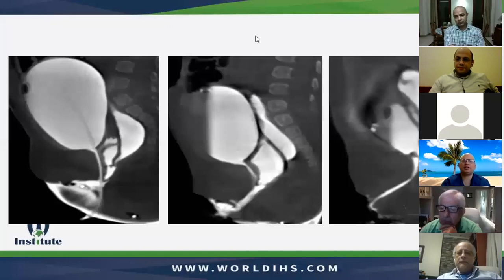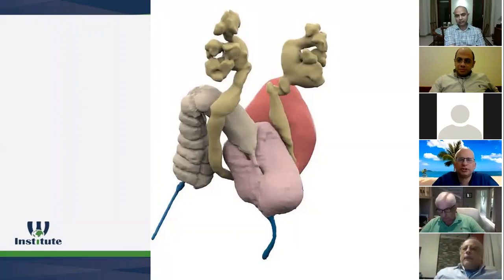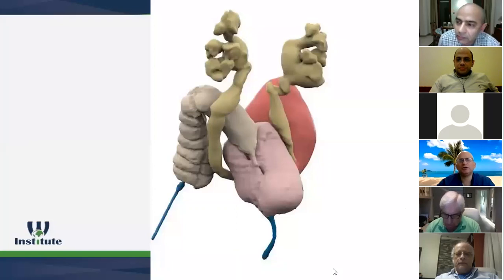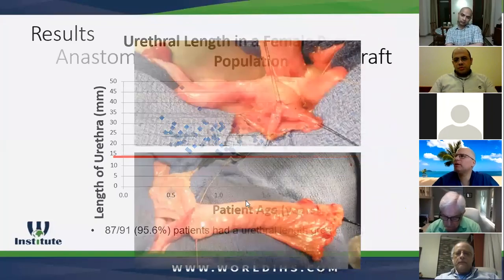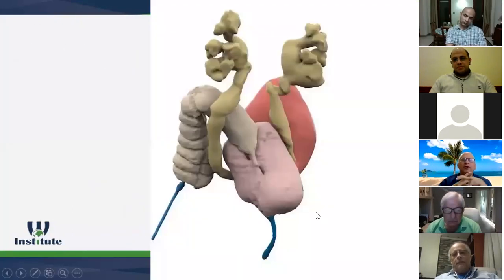Let me show you the next slide. Mohammed wanted me to show this because this is a really cool picture that you can make from your 3D reconstruction. The radiologist can choose colors. And you see here, and I think this should rotate. Can you play the video? It doesn't work maybe? Doesn't work. Okay, that's okay. Go back one slide. Now, okay, advance that slide.